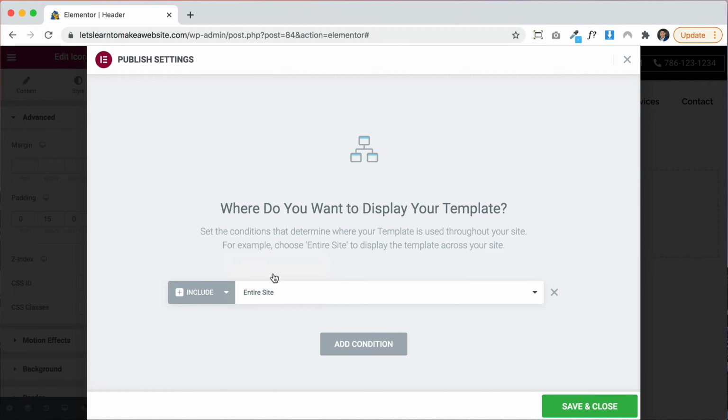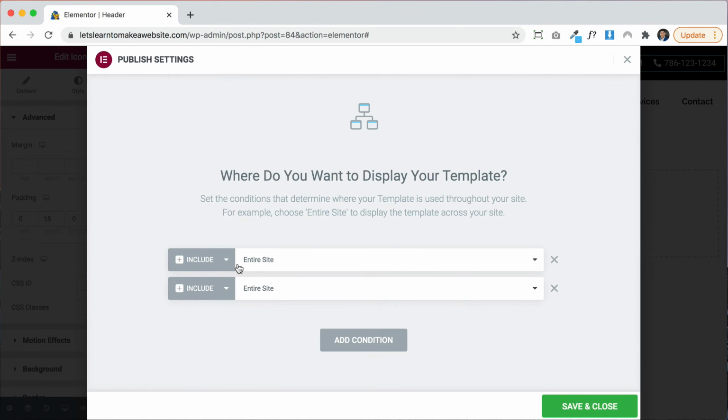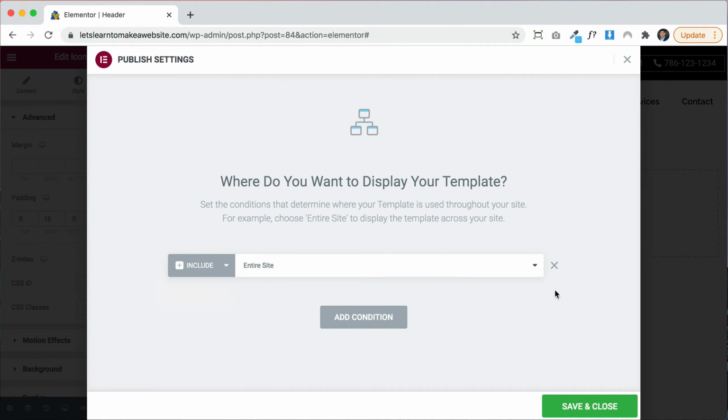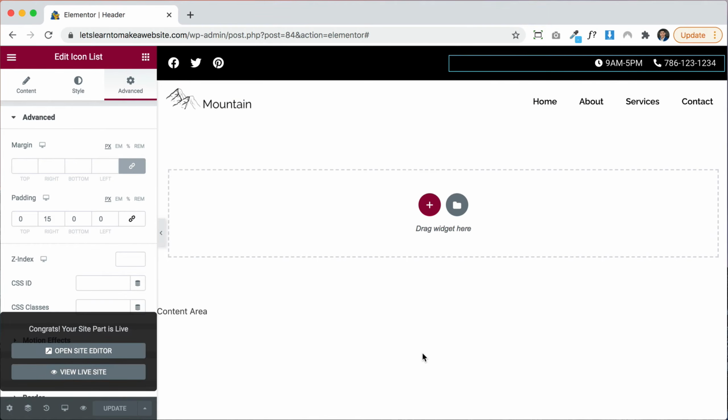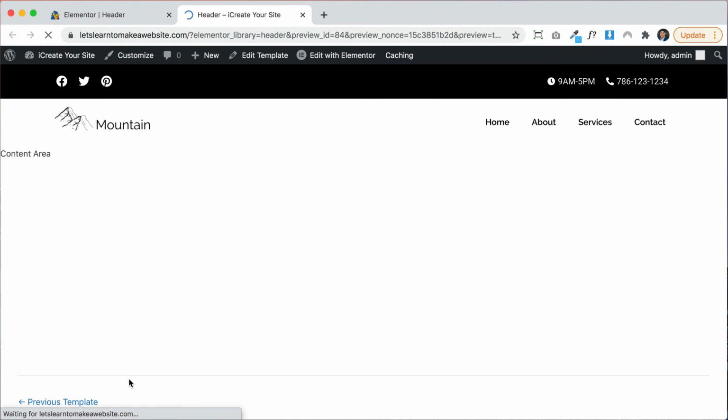So that's really the only setting we have. We can add more conditions if you want to say, for example, show this menu on the entire website, excluding the blog page, and then you can set up rules like that. But in this case, for almost all instances, you're just gonna have a menu for your whole website. So we're gonna click Save and Close, and that will save our menu. And we're gonna click here the little preview icon, and click Preview. And here we see what our header looks like. Let's click right here where it says Home.